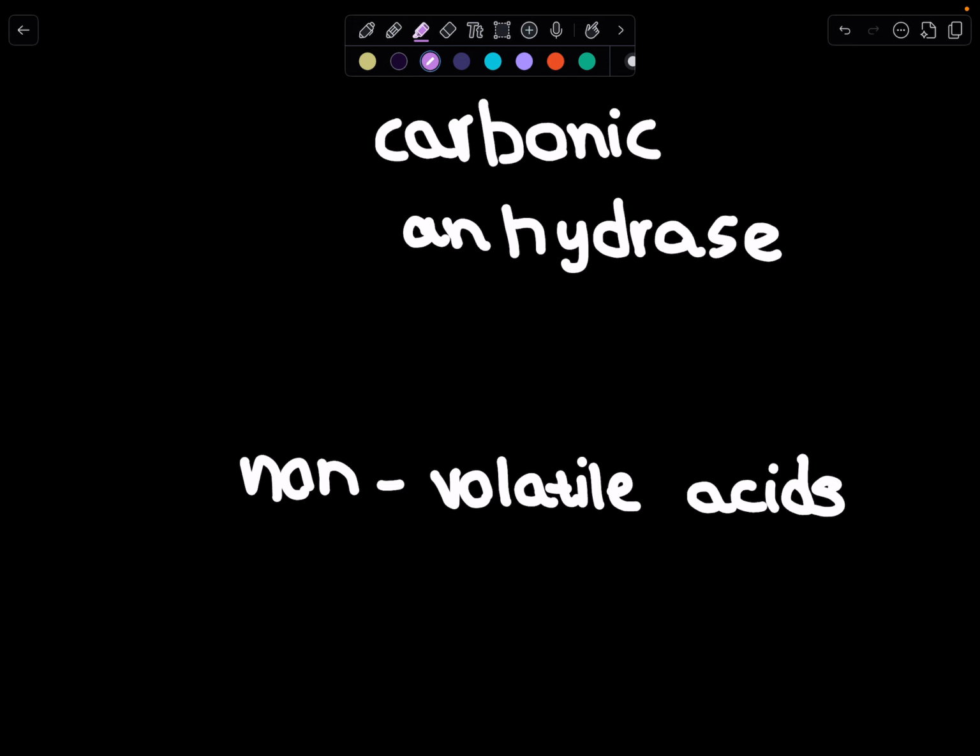We were just summing up alpha and beta intercalated cells. Alpha intercalated cells secrete hydrogen ions to fight acidemia, pumping H plus into urine and making bicarbonate for blood. Beta intercalated cells secrete bicarbonate into urine during alkalemia, reabsorbing H plus to lower blood pH. Want to dig deeper or switch topics?